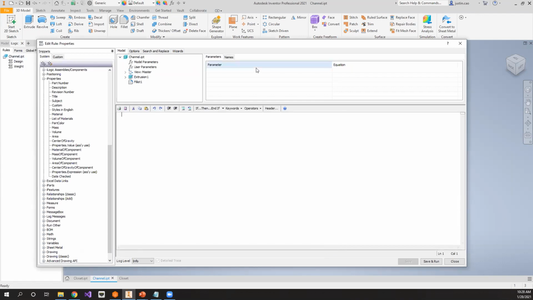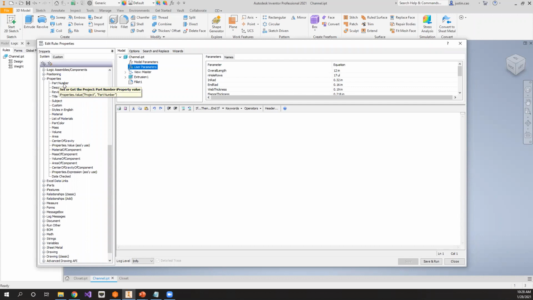So like I said, we want to create a very unique part numbering using all the different types of user parameters that we have here. So I'll go ahead and start in the snippet. Let's find the one that says part numbering, which is the very first one. Double click on that. So you see it's going to be under the project tab, and then it's going to fill in the part number field. So go ahead and put an equal sign there.